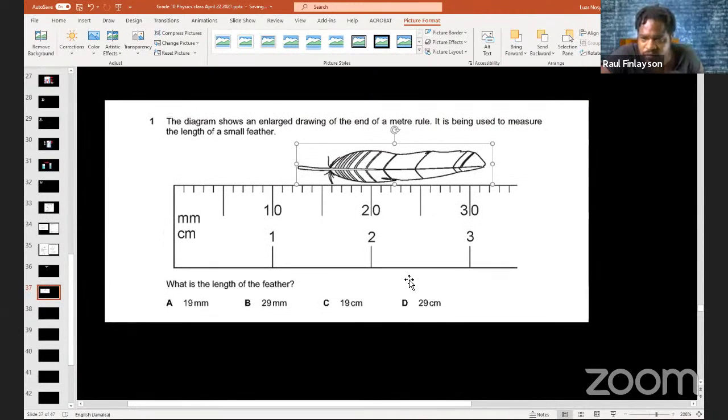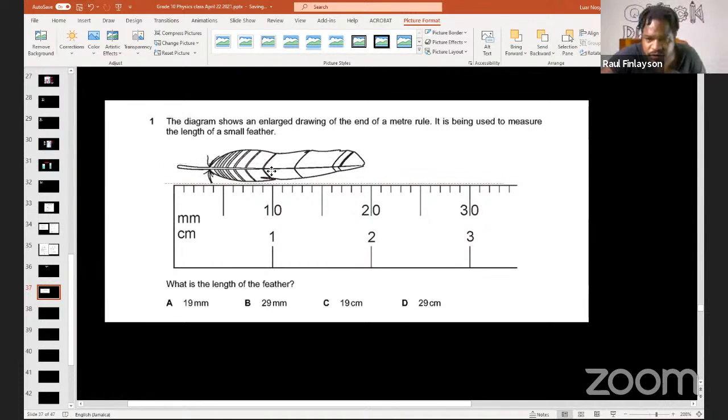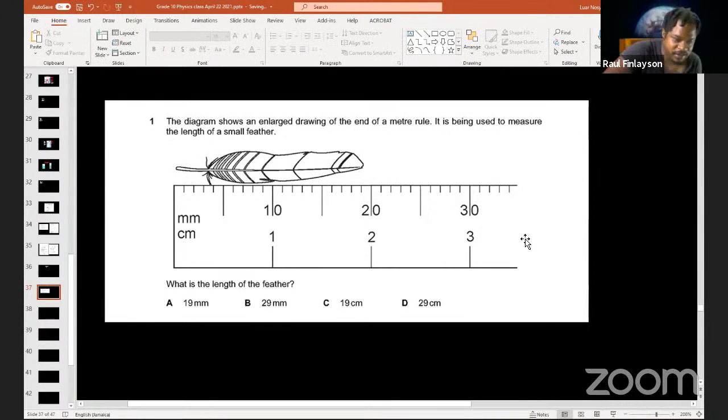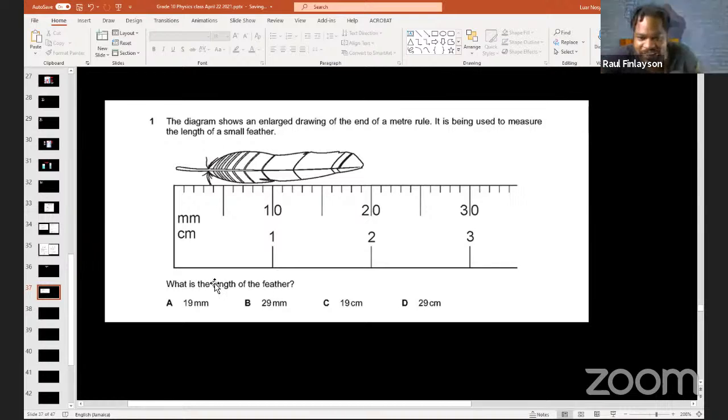So with a little bit of editing, we can get this. All right. So we move this feather here, and we move it to the start. So you're still saying that it is 29? It's the same feather, you know? 19, sir. All of a sudden you changed. But I want to know why you changed, because it's the same feather here.